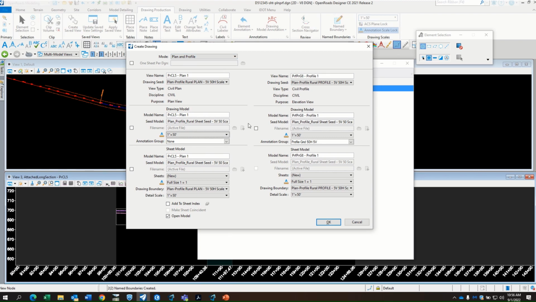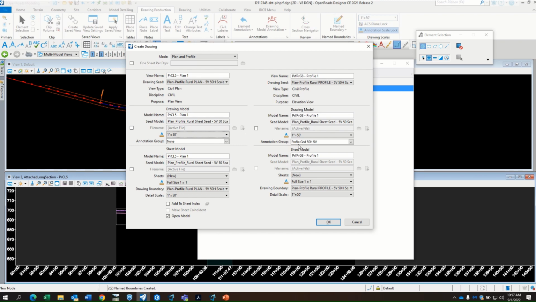And then also by default, you can annotate the plan and the profile after the fact, or you can actually kind of do two things at once here. You're generating the drawing file, you're generating the sheets file, and you're annotating at the same time these annotation groups that are already set up for us.